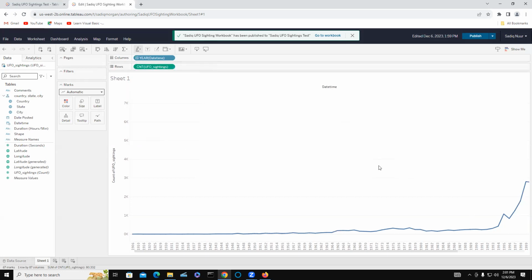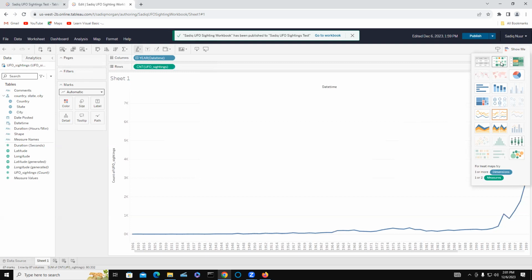So the next thing we want to do now, I want to show you the Show Me. If you click on the Show Me, these are all your charts. When you move your cursor over it, it's going to tell you in the bottom of the screen what that is. So for example, now I'm on the second one, that is heat map. Then we have highlight tables. Then we have the maps. Then we have simple maps. We have the pie chart. We have the stacked bar. We have horizontal bars. We have different kinds of circles. We have line and so on. You see, we have a lot of options. So if you don't want to see the Show Me, just click on it again to deselect.